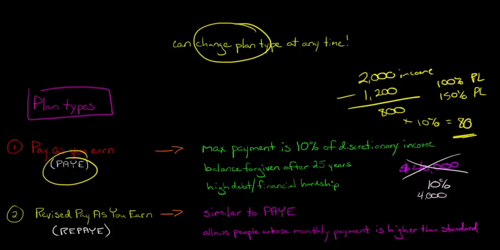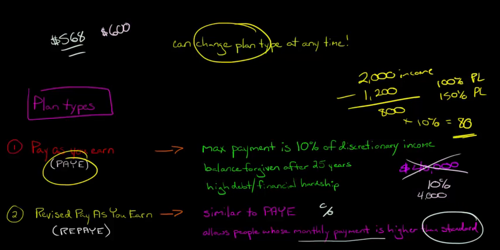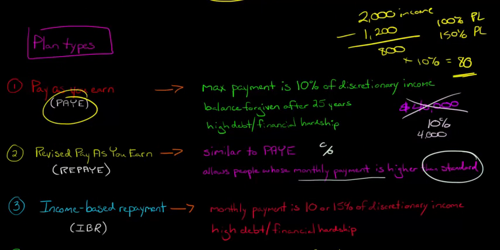It basically allows people to qualify even if their monthly payment is higher than what it would be under just the standard repayment plan. Remember, the standard repayment in our initial example is $568. Let's say that after doing the calculations, the percentage of discretionary income for revised Pay As You Earn, whatever that percentage is for you, ends up making your monthly payment $600 in that first year, let's say, right? Because with all the income-driven repayment plans, every year they're going to recalculate based on what your earnings are that year, so it's going to be continuously updated. But let's say the first year it's $600, and you say, hey, that's actually higher than what it would be under just the standard repayment plan. They will allow you, with the revised Pay As You Earn, to still get involved with this program, even in spite of that fact. So that's why it allows more people to get involved with the program.